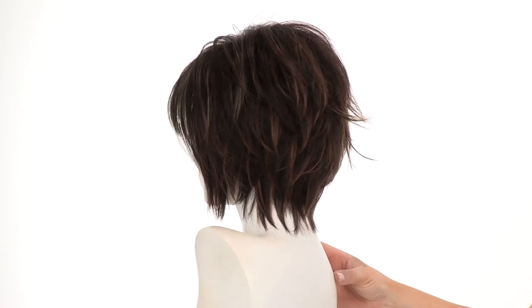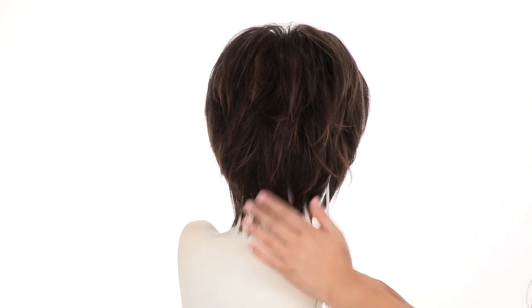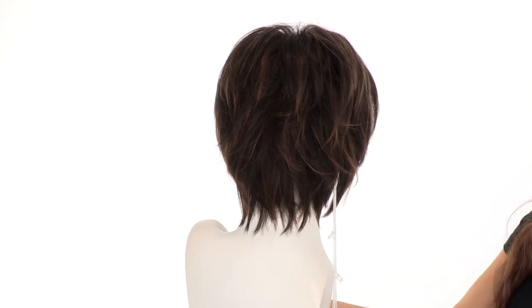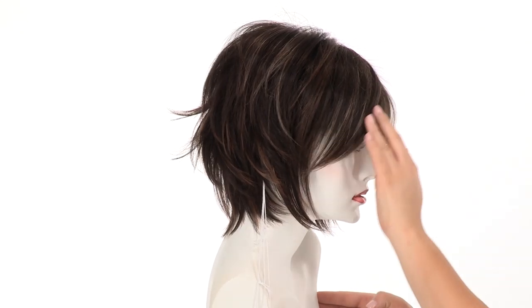The back is the most interesting part of Reese by Noriko. It's shaggy — you'll see that it's wispy and has soft flared ends. The layers of the crown measure six inches and the neckline is four. You can always have that trimmed, but you'll notice the profile and overall look is very complementary.